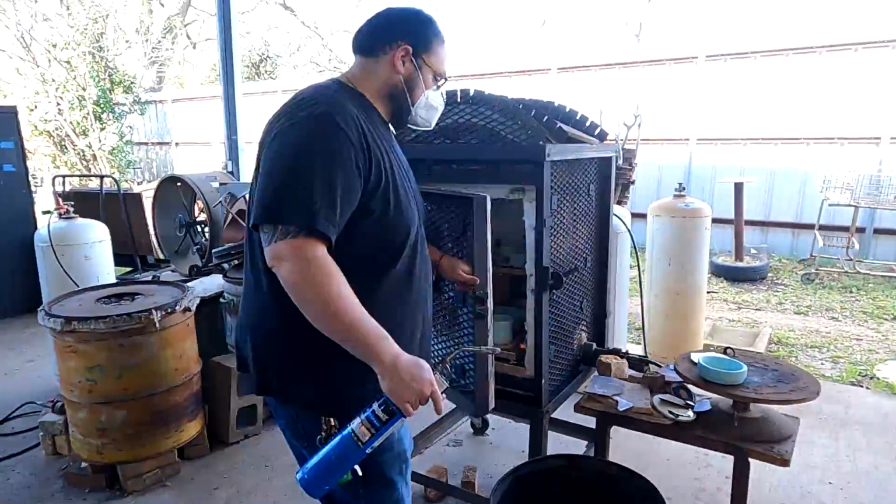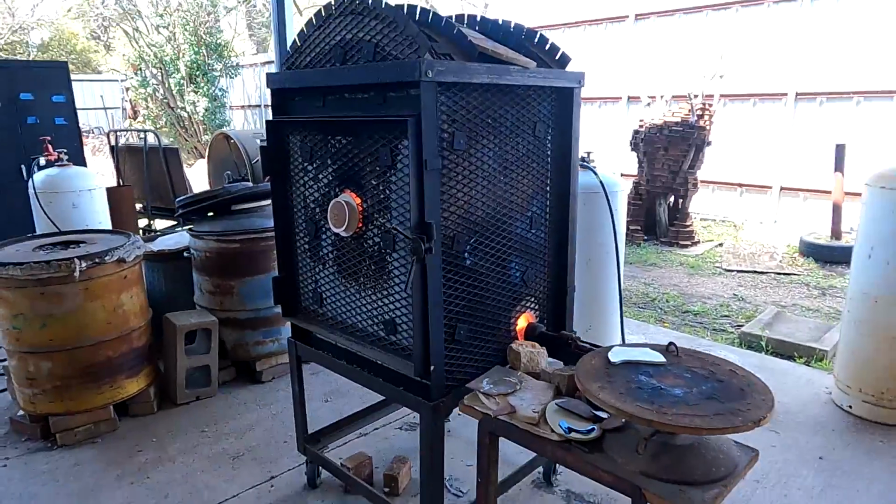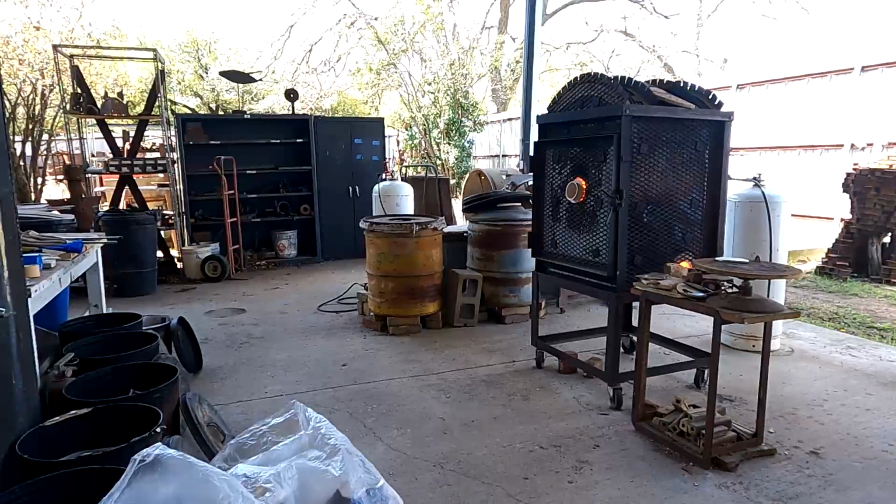In the upcoming clip of the kiln itself, you can hear a roaring noise, and that is actually the sound of the gas burning into the kiln.